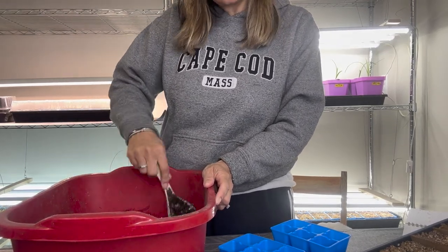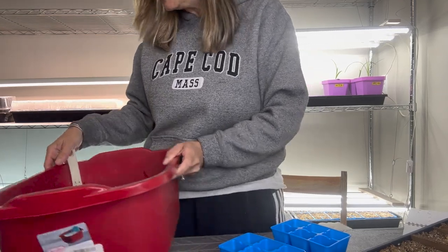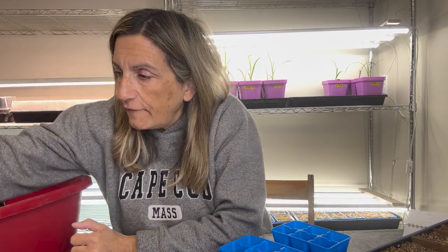And of course, I made my medium a little too wet, like I always do. I either make it too wet or too dry. It's never just right. I think it's time for coffee.